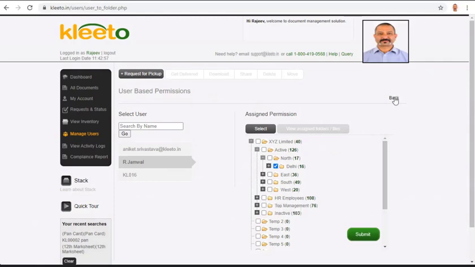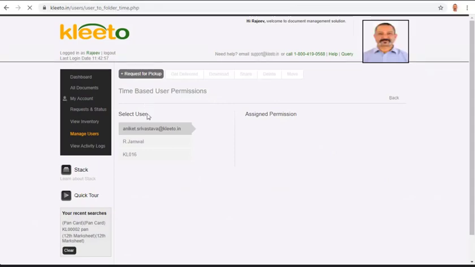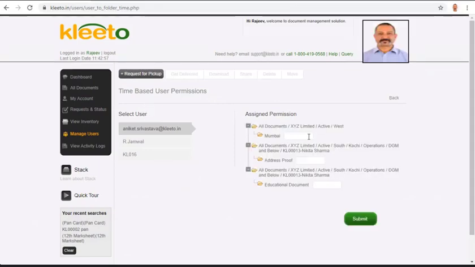And when I give this access, I can also have a time-based permission whereby I can define that this access is available to a certain person for a certain period of time, after which the access would go off from the system, right? So rather than me manually remembering that I have to remove a certain access for a certain employee, which would be internal or external, I can just do it through the system.